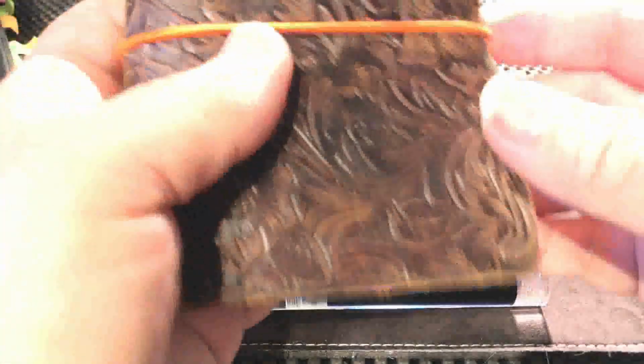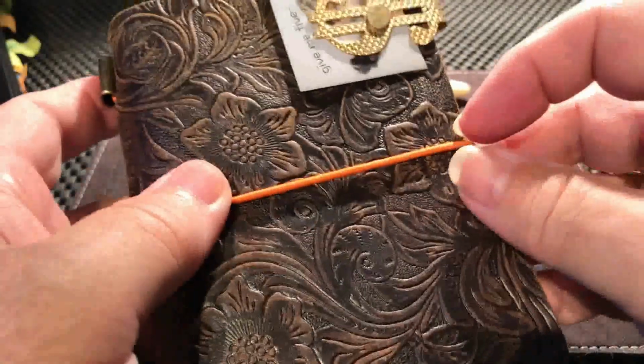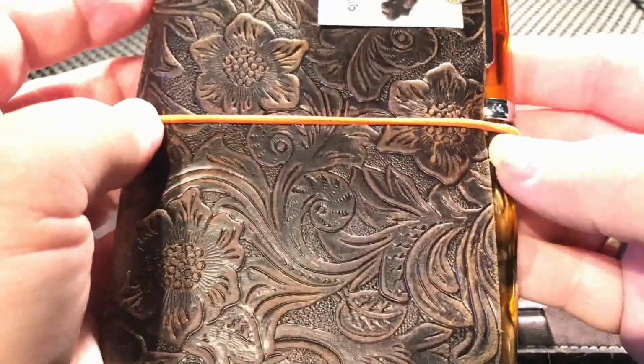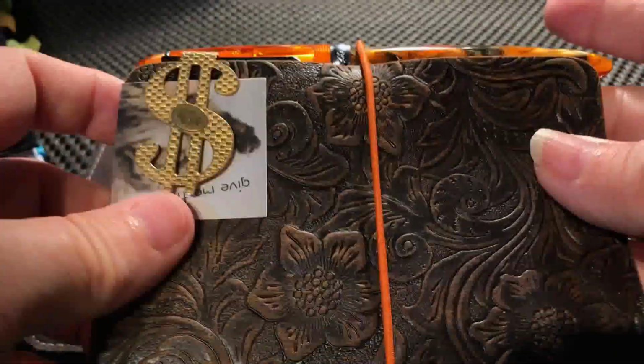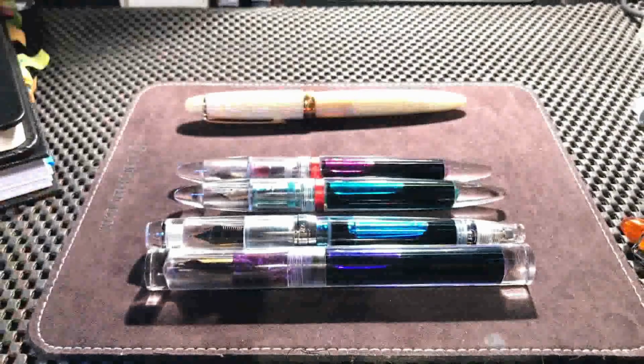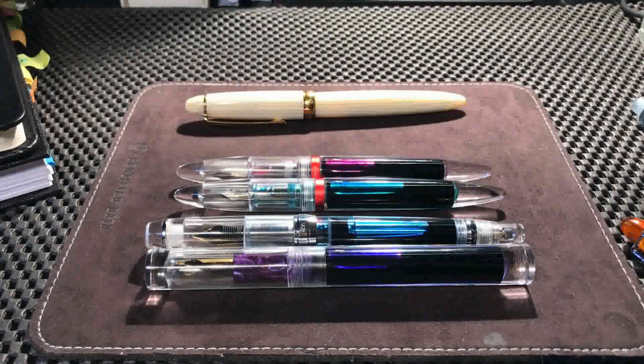Along with me in terms of paper, I'm going to bring my fake Midori with me. And this is where I'm going to attach my Amber as a Cat. Just clip my pen and the elastic. It makes a nice little travel notebook. And this is where I have my calendars, my daily events, that kind of thing. I have some notes and some lists and so forth in my little daily travel carry.